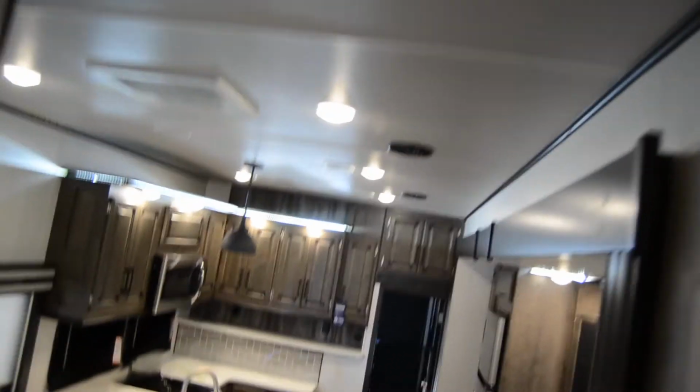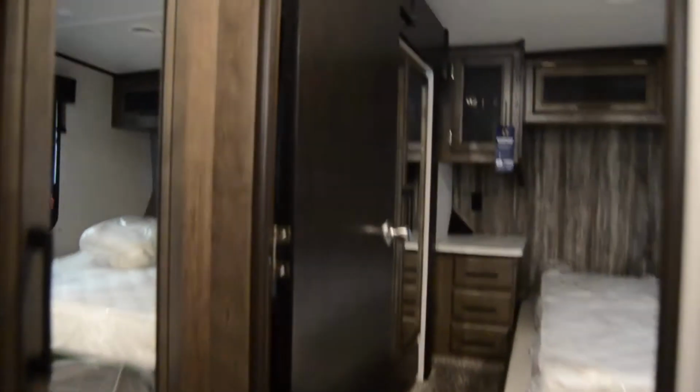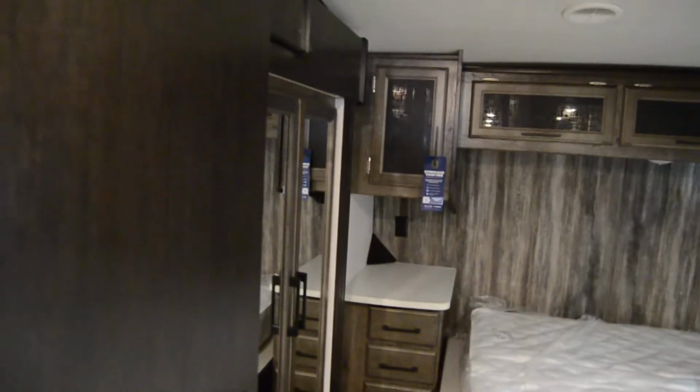On this model, the 371, make sure your master bedroom door is open, because if it's closed, you're gonna smash the door. Make sure all your cabinets are closed, because that slide's gonna be pulling it.